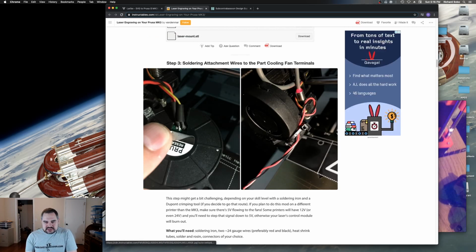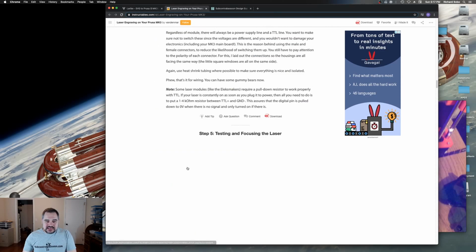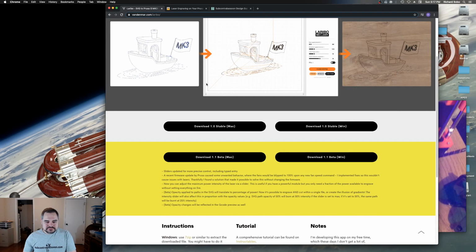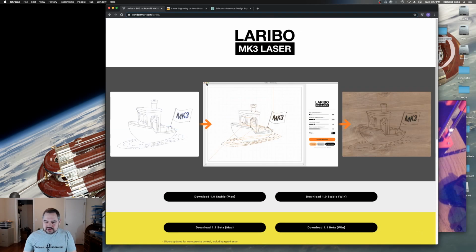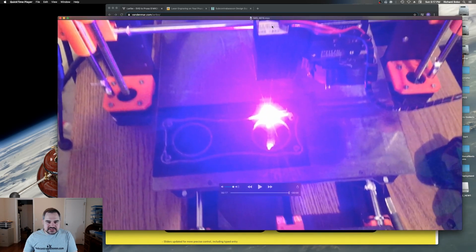It uses the fan cable. So 3D printers need to be able to turn on and off the fan at very precise moments, and they need to be able to turn on the fan in varying degrees. So what this design does is it takes that cable that should be controlling the fan and uses that to modulate the laser instead. And then he wrote a specific piece of software called Laravel that generates G-code for this setup. And that's how I ended up laser cutting these.